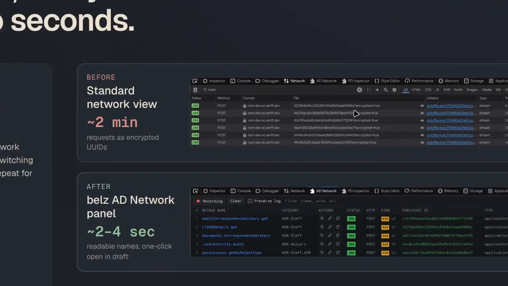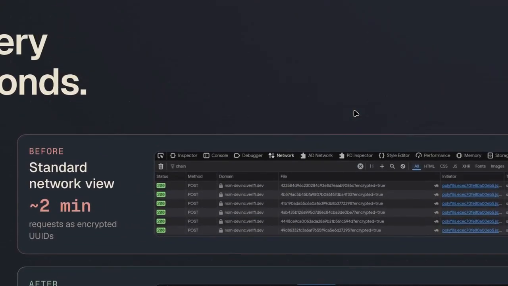Basically, how we work here at Belzabar is that we have different APIs, and every API has an associated UUID. In the network tab, the API calls don't simply give the name of the API that is being called. It just shows the UUID, and you don't know what this ID means, what this API is. So while debugging, you need to open this exact UUID. You need to copy-paste it into the automation designer and open it in draft mode to fix it or to test it out. This took a lot of time because the automation designer itself took a lot of time to open. Then you need to copy-paste it just to know which exact API this is.